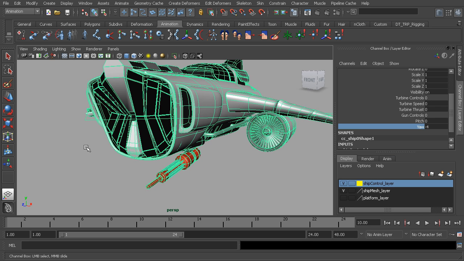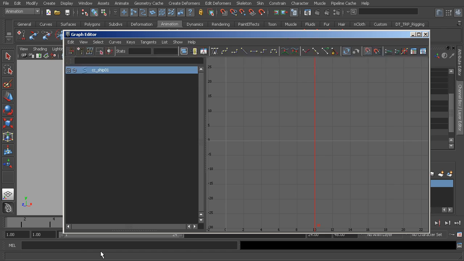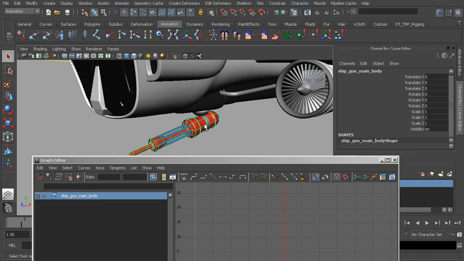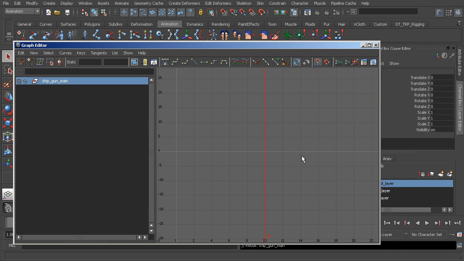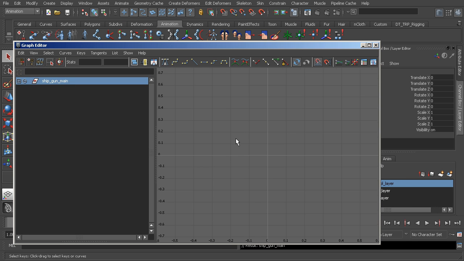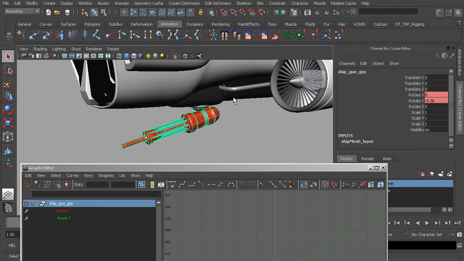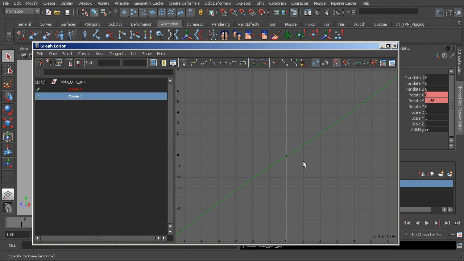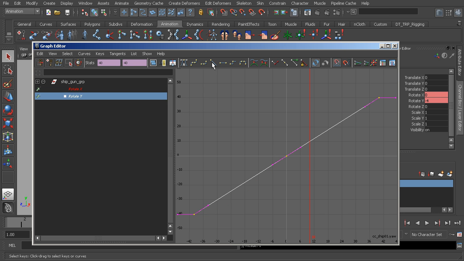Let's go ahead and take a look at our graph editor again. So with the gun group selected, I'll just go ahead and select one of its pieces and hit the up arrow. With that selected, need to make sure we grab the actual gun group. There we go. Just needed to hit the up arrow one more time. What you'll see is our animation curve, and here's the rotate y-axis. Alright, so let's go ahead and press the F key to frame in on it. And again, we have the same type of behavior in our F curve. So what we could do is go ahead and select the curve and set it to linear.